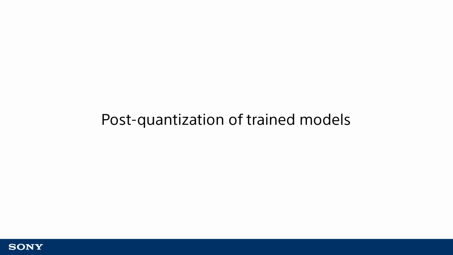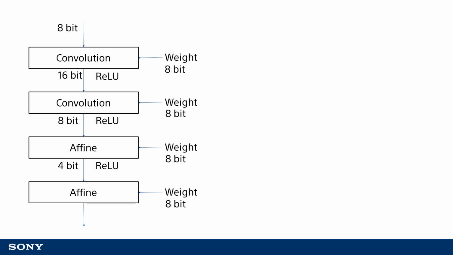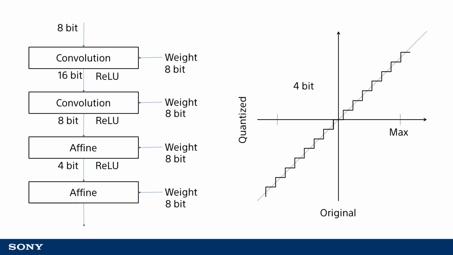The simplest form of quantization would be post-quantization of models trained using floating point values. In practical terms, first we need to determine the number of quantization bits for each layer. You would need to select a bit size supported by the arithmetic operation unit in the processor, such as 8-bit or 16-bit, for example. Then we input the values of actual data, validation data, and test data. The minimum quantization unit is set so that the data and weight are within the maximum absolute value. The value is expressed as an integer multiple of the minimum quantization unit.